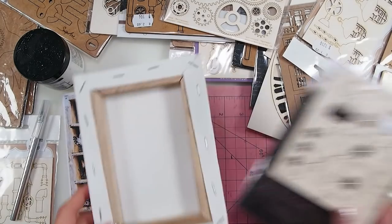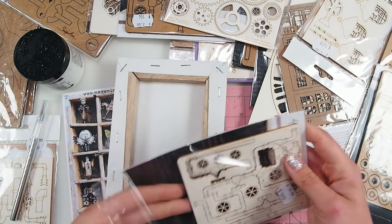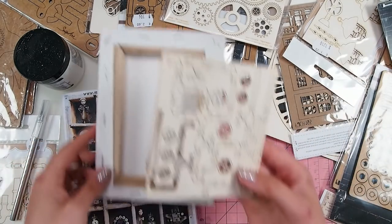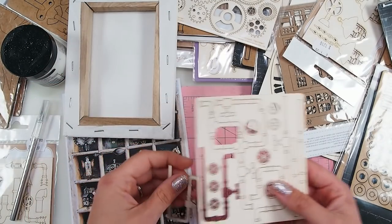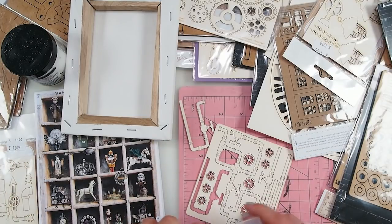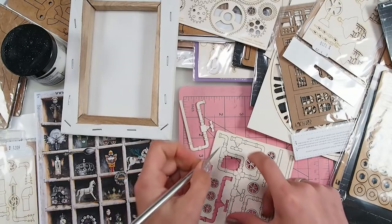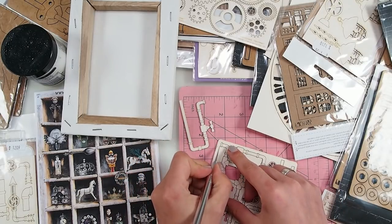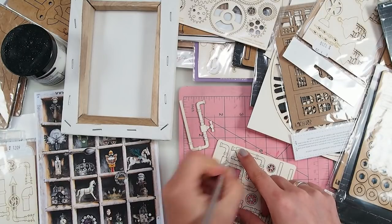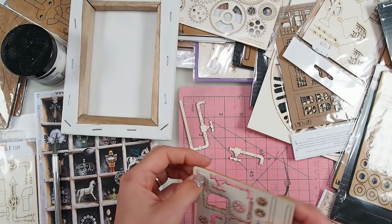I'm quite surprised it's been 6 months of making only 3 mixed media canvas projects, which weren't really that heavy mixed media. And actually, it's been a very long time, long enough that I don't feel comfortable today. I feel out of my comfort zone completely, totally. But at the same time, I know that most of you know my mixed media projects, my canvases, and I know how much you are waiting for it. So I cannot just not accommodate you.